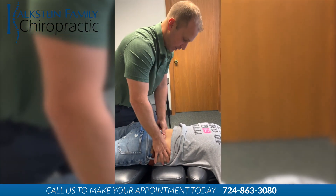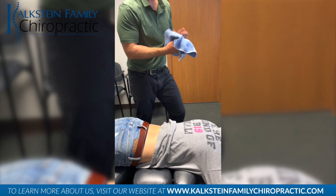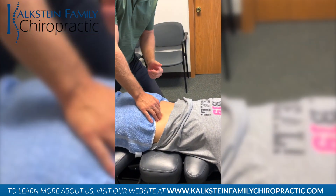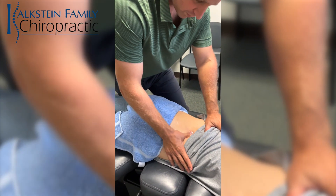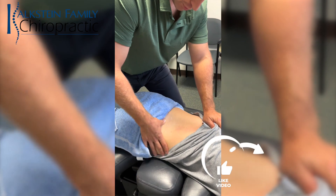Sounds really loud but it's very comfortable. He's a little tighter on this side. Part of what we do in this office is we try to do a little soft tissue work on each patient. He has some neck and shoulder issues — that was his chief complaint — but he has a little bit of adhesion and tightness buildup around his right SI. So we're going to do a little soft tissue work, strip down this right QL muscle. It's almost in spasm all the way up his back.